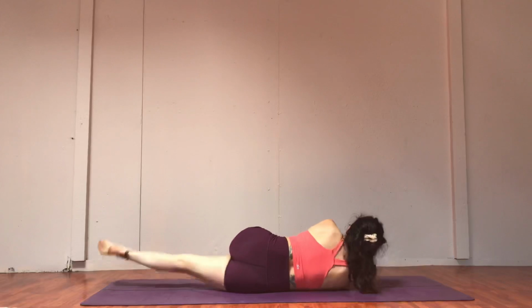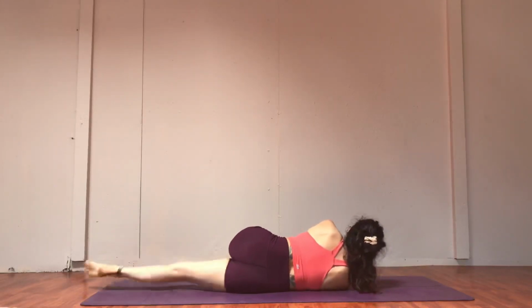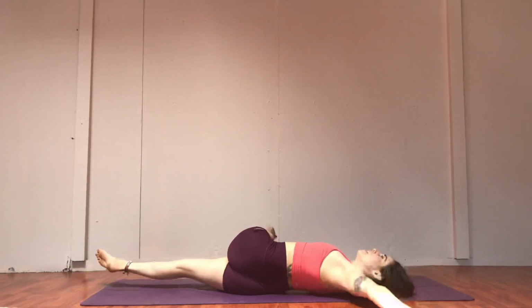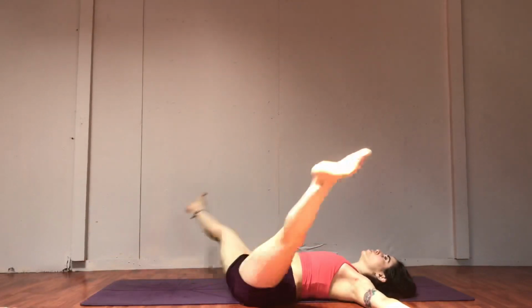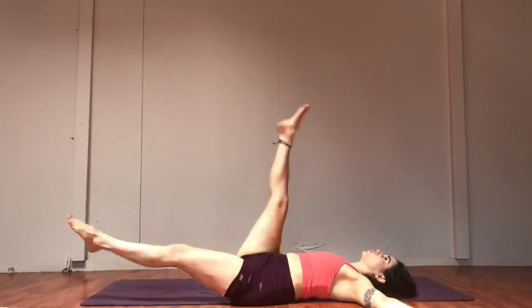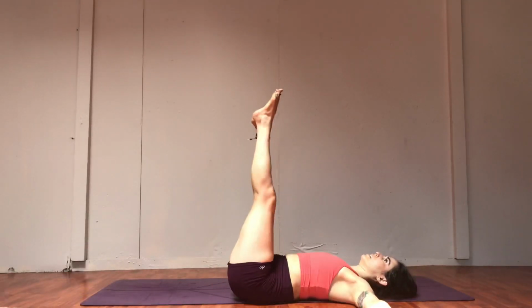Arm over, adductor leg, inner thigh. 8, 7, 6, 5, 4, 3, 2, 1. Top arm stretch, top arm back, spin it, and then circle. Circle. Sweep, ground down through the tailbone. Sweep and sweep. Now, legs out, legs in.